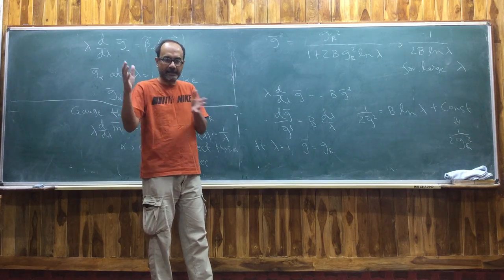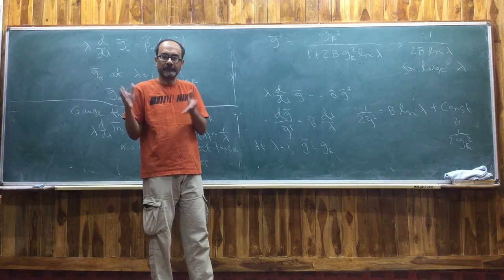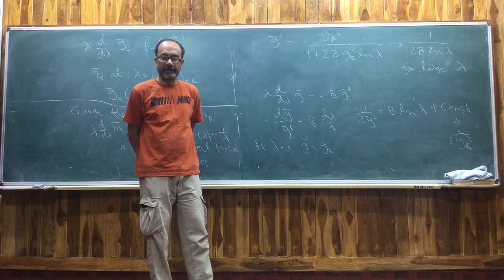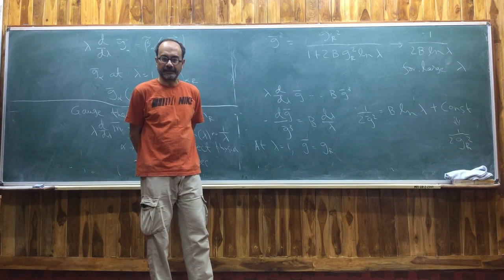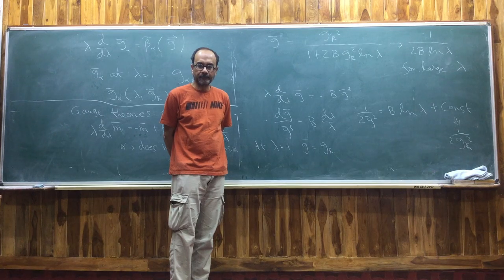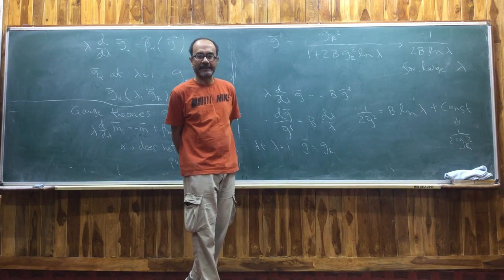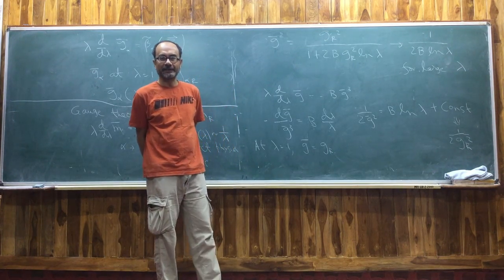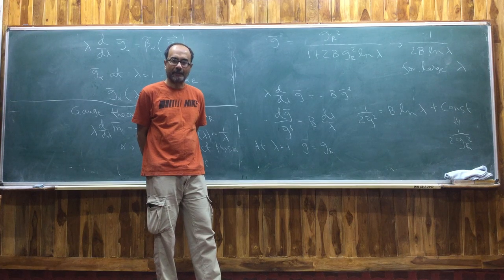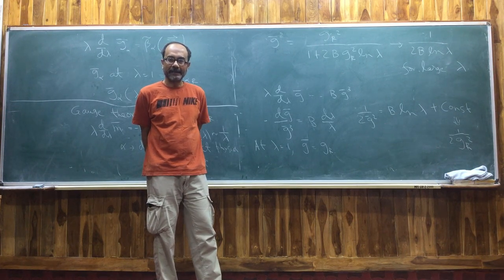Because this whole analysis of scaling and the renormalization group existed even before this experimental discovery. But people didn't know of any theory which has a negative beta function. And then people searched and found that the non-Abelian gauge theories have a negative beta function. But this is not something that you could have guessed without actually doing the calculations. So in that sense, there is no deeper understanding of why specifically for non-Abelian gauge theory it is negative and for other theories it is positive.